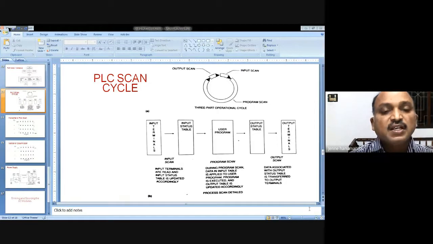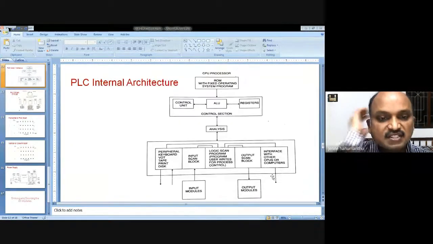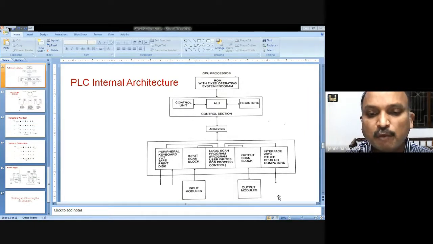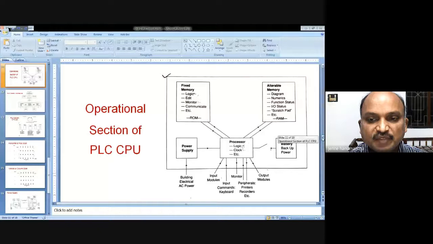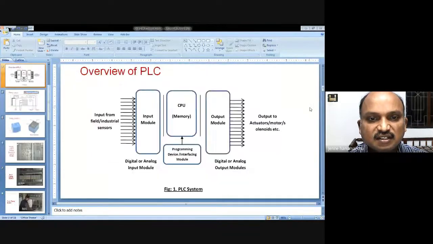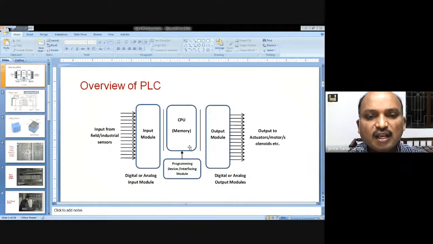As you know, in the previous slide, there should be some input and output models between the CPU, say for example, in the first slide. In the CPU, there should be an input model and an output model. So how can you collect the input? It is from the sensor. How do you get the output from the CPU instructions? That is given to the actuators, motors, and solenoids. So what happens between input and CPU, and between CPU and output model?